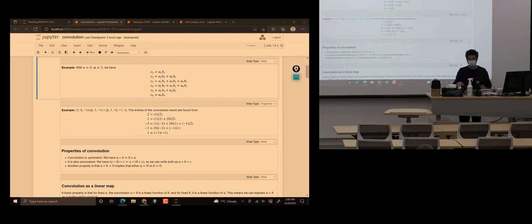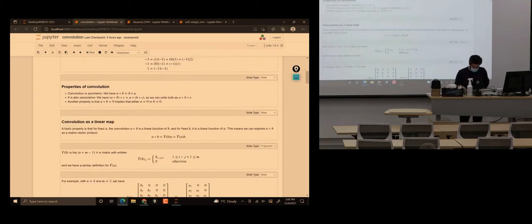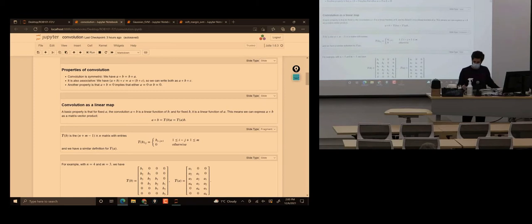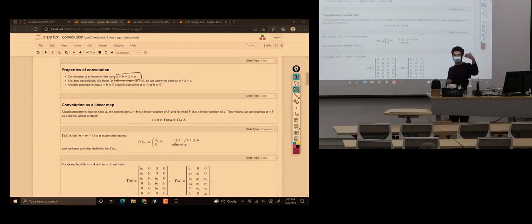Now, this seems useless, but I'll try to convince you with a simple example that this is already very useful. Some properties of convolution. The convolution is symmetric. This is very nice because, in the drawing that we had, it doesn't matter if you take A and move B, or you fix B and move that bigger vector, right? The convolution of A and B is the same thing as the convolution of B and A. So you don't have to think about it. The order is not important.